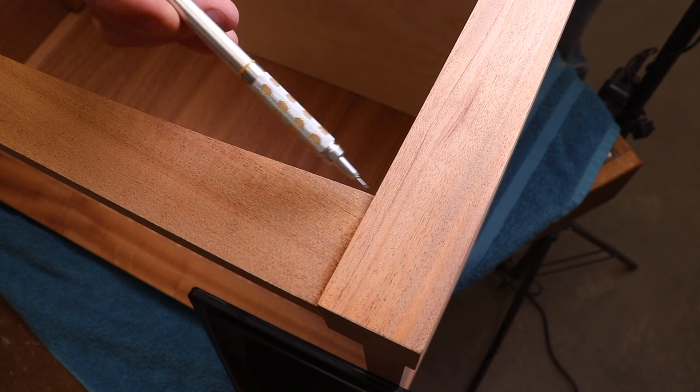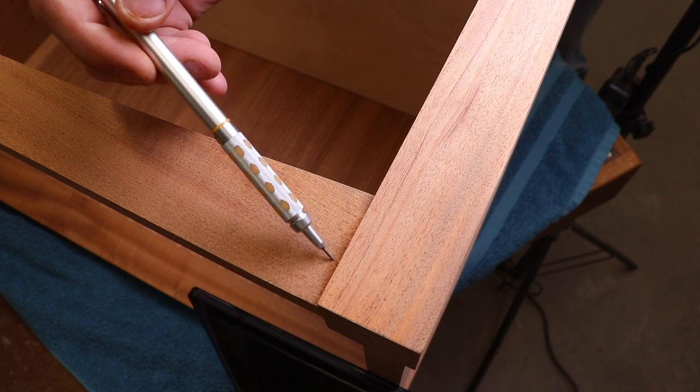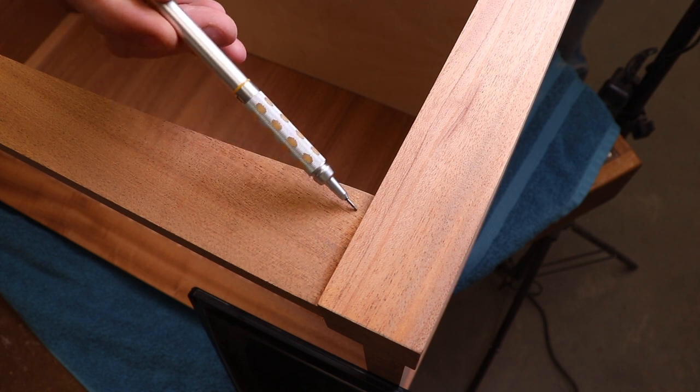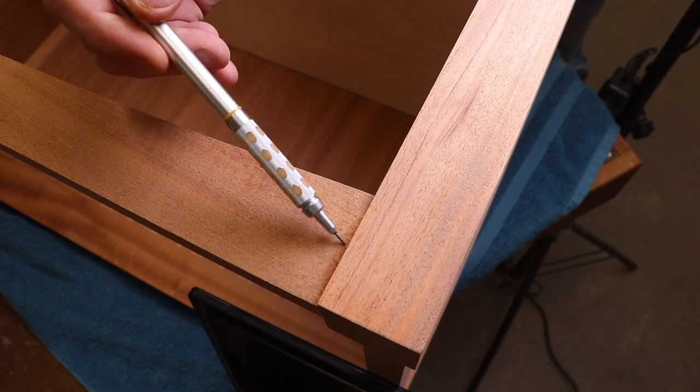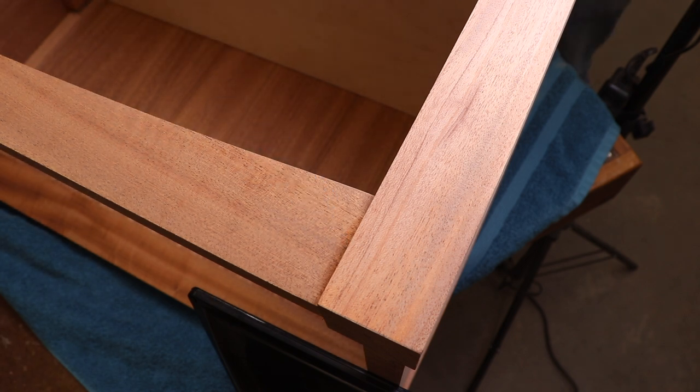So if you look right here in the joint, you see that discoloration? That's glue squeeze out that I did not get cleaned up, and that will affect the finish. So how do you get rid of that? You could use a card scraper. You could use the razor blade. You could sand. There's a number of ways to get rid of it, but you have to deal with it now before you go to finish.